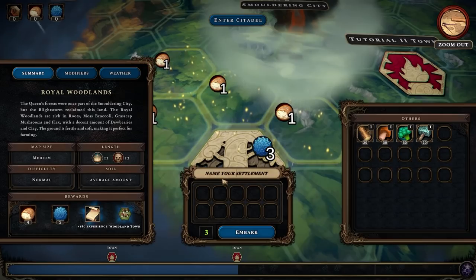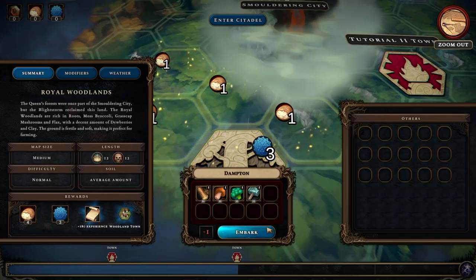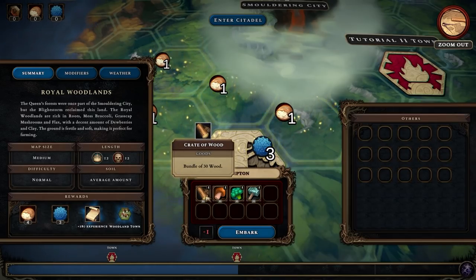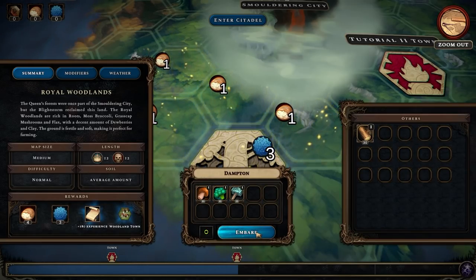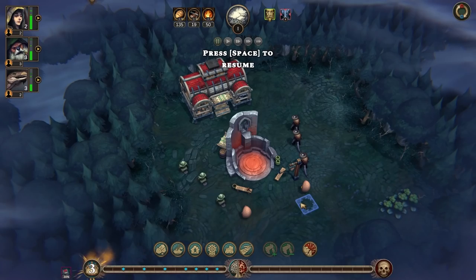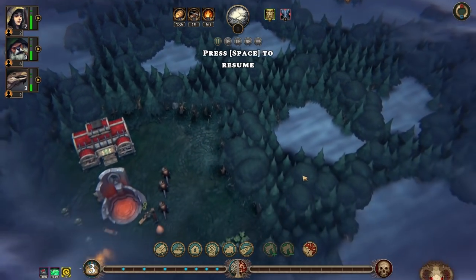What is our settlement going to be? Dampton. Okay, and let's just bring everything along. Hopefully I'll be fine. What is this? Oh, I have to bring less. I'll go without wood. Wood is probably the easiest thing for me to get, and the least disastrous if I don't get it.